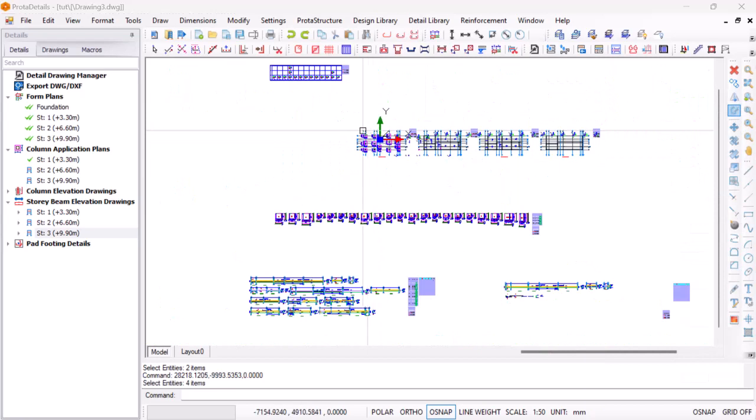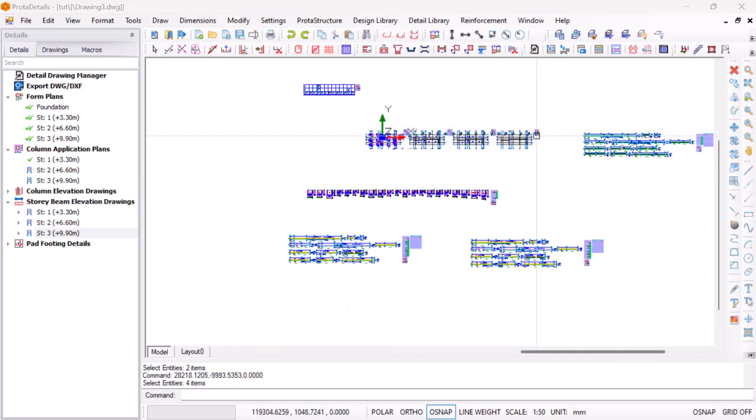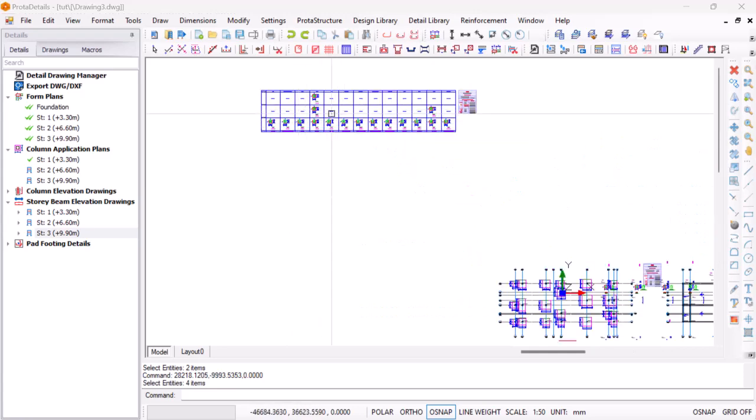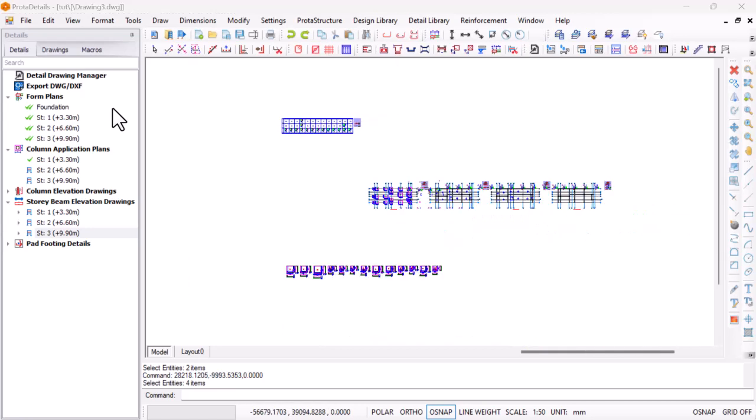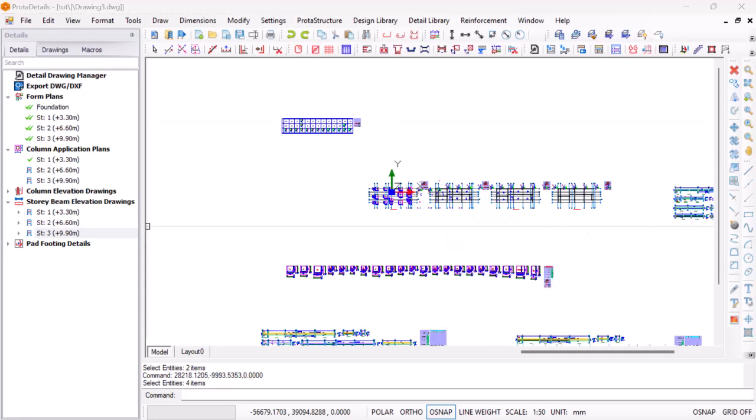Since I have my plan, I have the plan elevation here. You can see this is the foundation, and this is the foundation detail. You can see this is the first floor, and the second, and the roof floor, and those are the beams respectively. And like I said, I like using the table to do my detailing. When we get to detail, I will explain more about it. So right now, we're going to export.